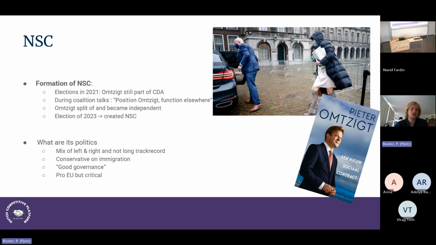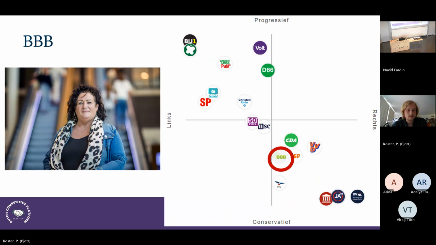So, Rutte 4, which was again after 2021, after all the scandal came out, the VVD was still able to provide a prime minister in the coalition, and it didn't fall off so massively that they weren't in power anymore. Now, next crisis, the BBB, or the Farmers Party. It's not the direct translation, but I think that's the best explanation of what they basically are. And this woman is leading it, Caroline van der Plas.